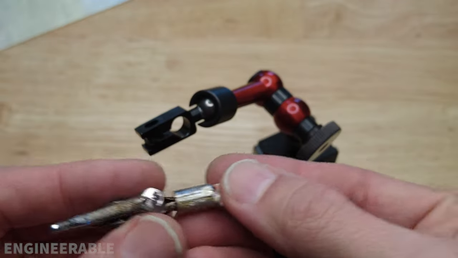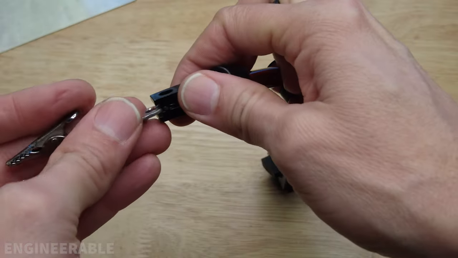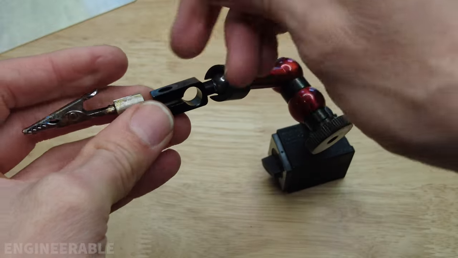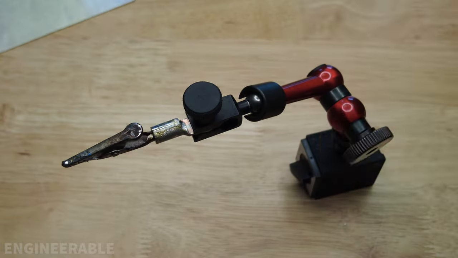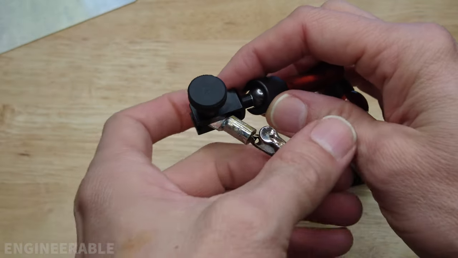With the clip soldered on in the ring terminal, now you can just slide it into the dial indicator slot, insert the screw, and tighten it down. This also adds another axis of adjustment.